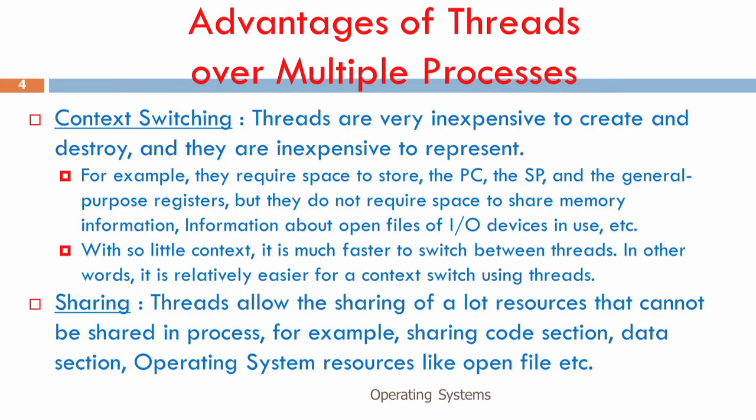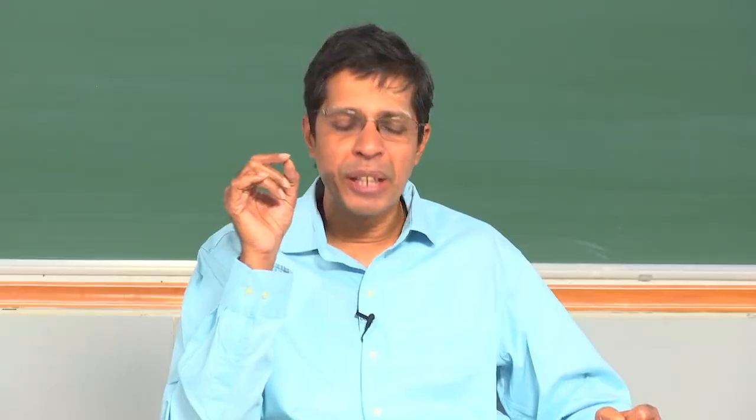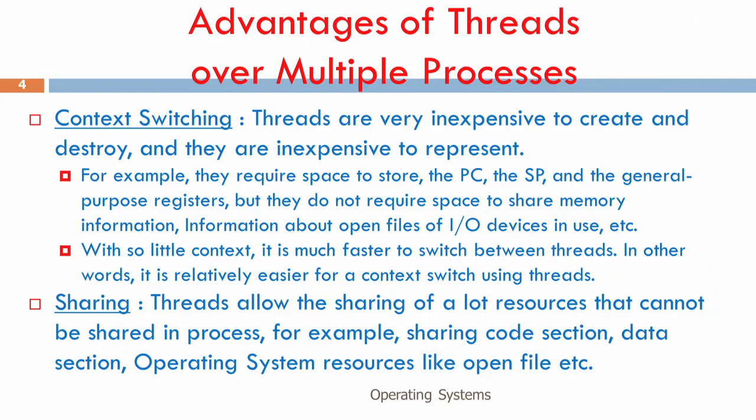So, let me sum up what I have talked about so far. The biggest advantage of having threads over multiple processes: you can say that I have 5 different functionalities, why don't I create 5 different processes? Why should I create 5 different threads? The first thing is context switching is very inexpensive. I have explained that in great detail, and I again suggest that you go back to the information security 2 course and see how context switching happens in the context of a process. You will understand how difficult and expensive it is.